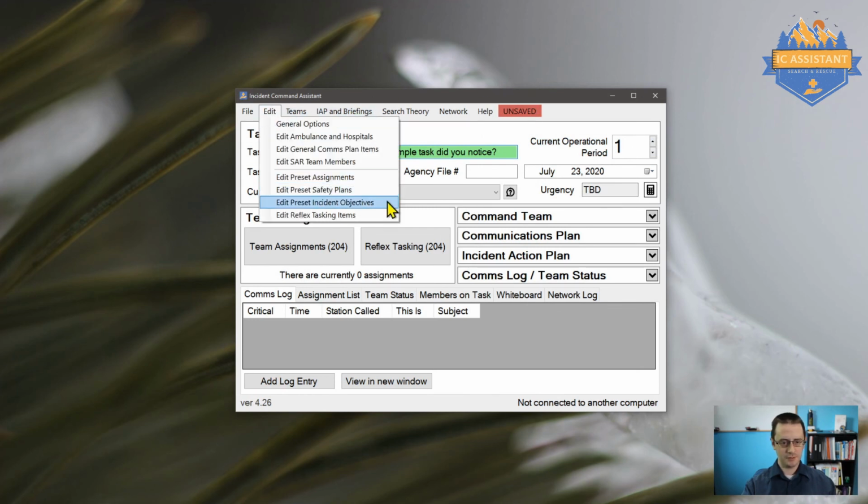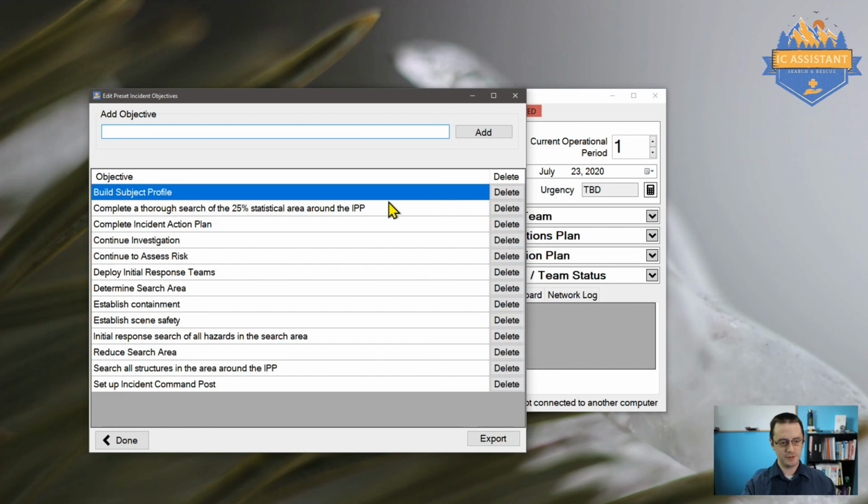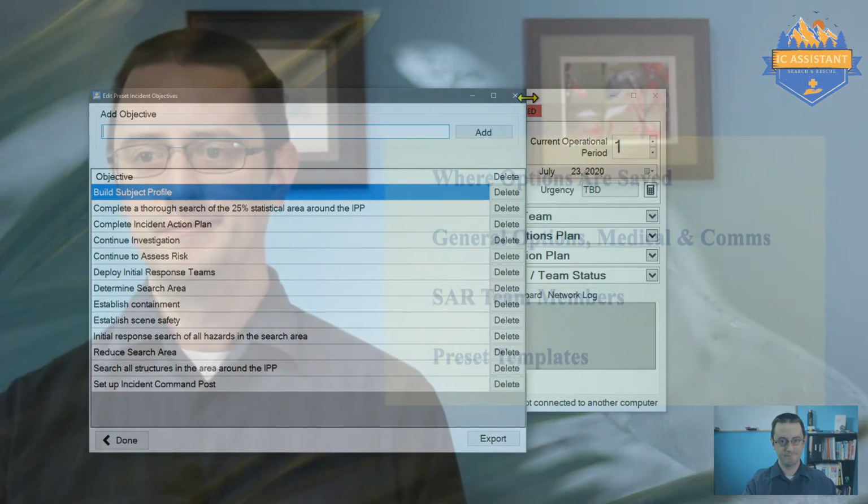So lastly, just look at the preset incident objectives. As you'd expect, these are one-liners. These are quick, achievable incident objectives that you can add a bunch here and then just pick them from a list when you're adding them to an individual task. So again, I've given you a few to start, but add any that commonly occur in your area that your managers frequently set for tasks. It's especially nice to have for that first operational period where you're in a bit of a rush and you want to be able to just click, click, click and fill out that incident objectives form. Yeah, just enter some nice generic ones here. Makes it really quick.